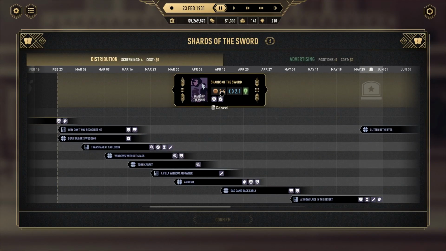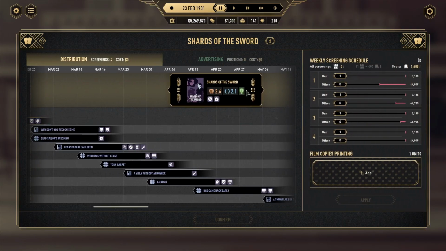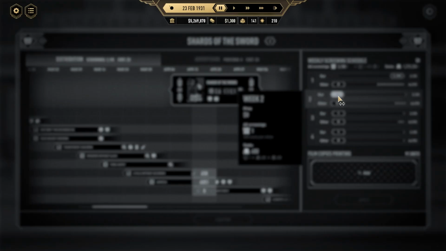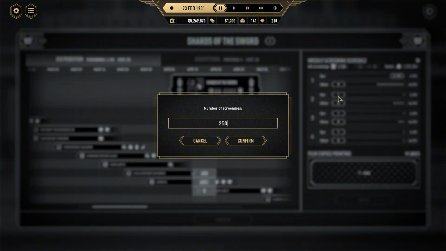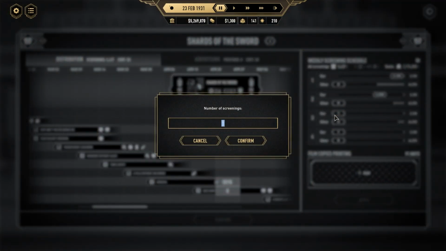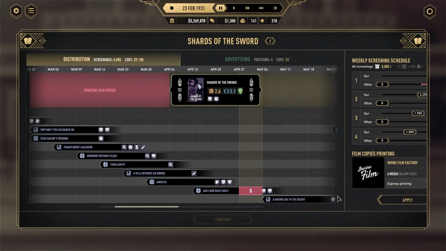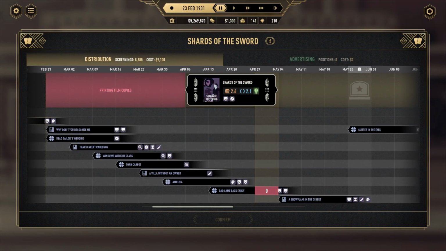And I'm going to let this go the full 6 weeks, because if we end up extending our other movie, we don't want it to run into this one here. And we don't want to necessarily cut this one short with the amount of time to get and pay the extra money that we'd have to pay in order to get the movie printed faster. So that one's going to go in for 6 weeks.